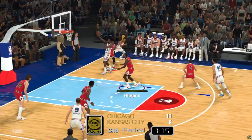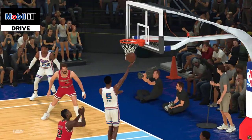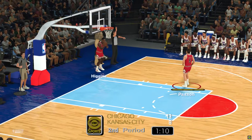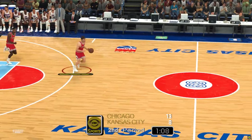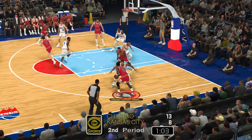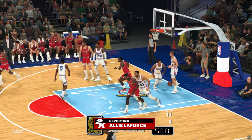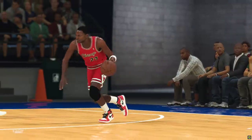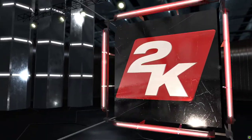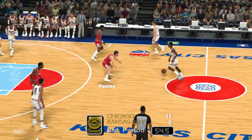Now here's Fox. He drops in the layup off the glass. Fox getting in, nifty scoring there, not hesitating inside. That replay showed how sensational that drive truly was. It's testing the defense and getting it close. They'll take possessions like that one all day. From the sideline, let's catch up with Allie. Thanks, Brian. Well, De'Aaron Fox is a competitor. He said, I want to win, I know there's more I can do, just trying to create a spark, some type of energy. You can talk about what you did in high school and college, but you have to take it to a totally different level if you want to be one of those guys in the league. Brian. Allie, thank you.